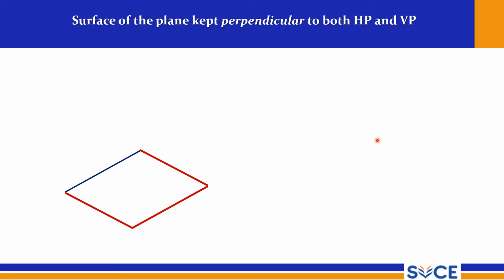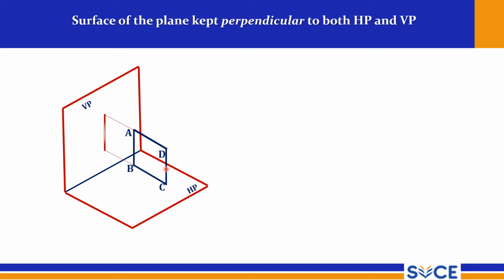And when the plane surface is kept perpendicular to both HP and VP, in this case, this is the plane surface. Only in the side view can you see the true shape. So this is the side view, either left side view or right side view, in which we can see its true shape. So you can start from either the left side view or the right side view, any view is fine. Suppose it is asked to start with the right side view, then you have to start with the right side view. The right side view should be drawn on the left side in your drawing sheet. So that is how you should start this problem.